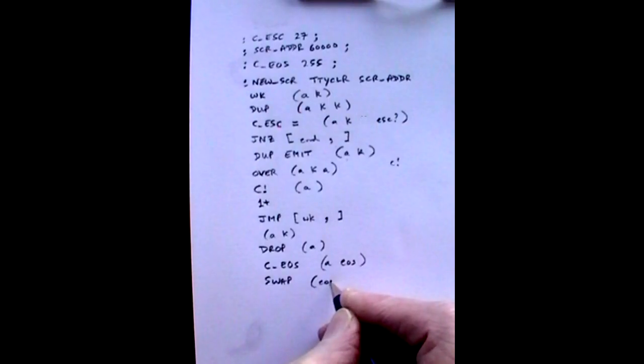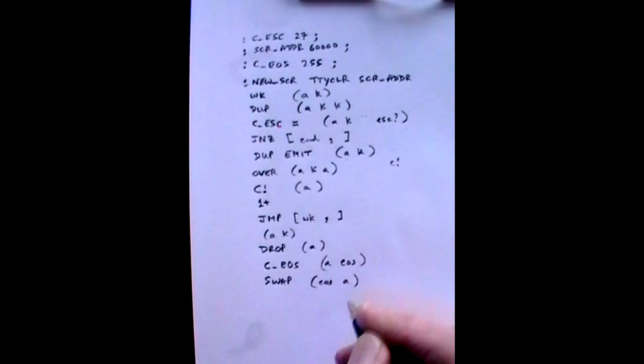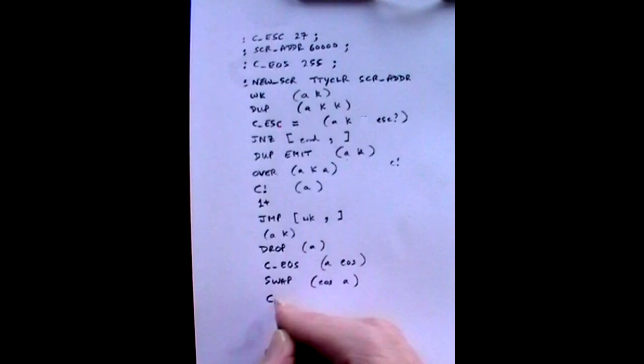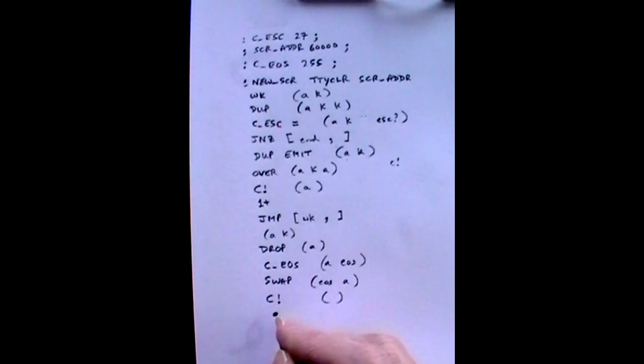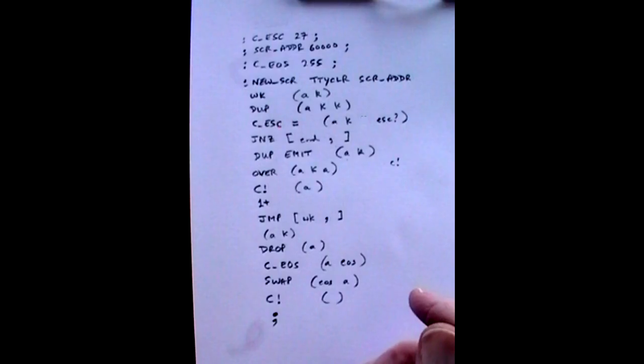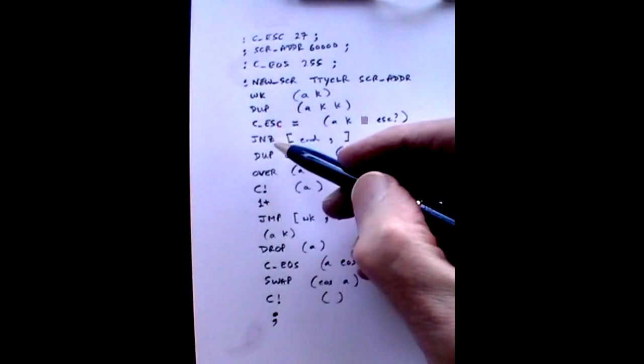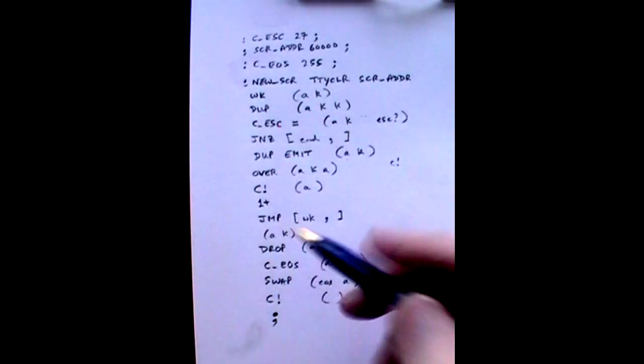So we've got end of screen and address. We can do the store character, which takes these two, nothing left, and we can finish the routine. Now I tried a few rearrangements on paper to factor the code into smaller, easy to understand words. Good programming practice in general, not just Forth, and decided to factor out the part that gets the key and the part that saves the key.